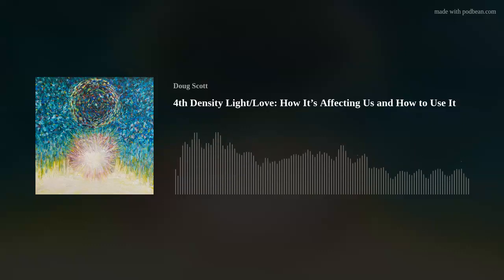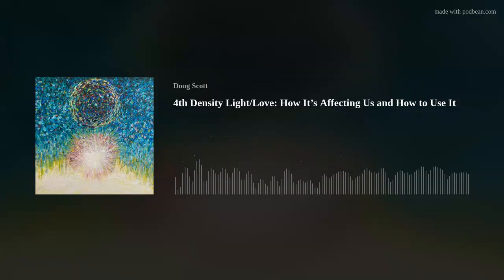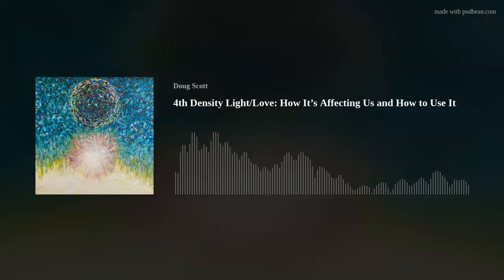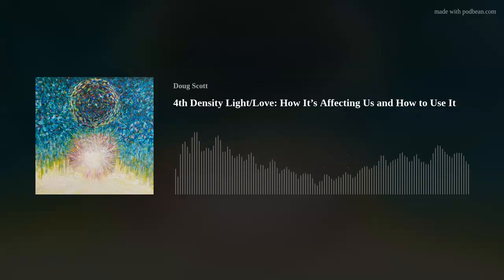And so what Quo is saying here is that first and second density, they don't have the veil. So they're very aware of the unity and the love of the Creator, and they vibrate in this and they kind of radiate this. So Quo recommends, fourth density light, it can get hard, so go out into nature to soak in and appreciate the love that first and second density has to offer. And that can help bring us back into balance that fourth density can throw us off of.